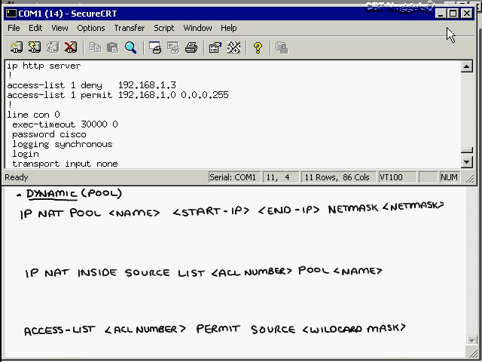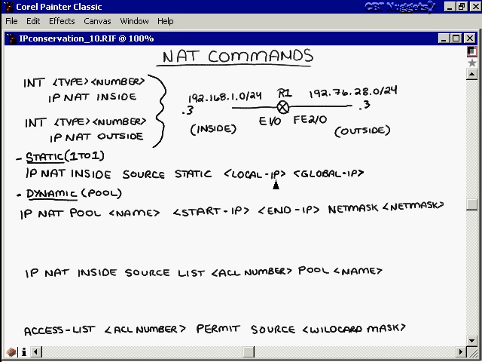So as you can see, these commands are much easier to put in than it would be to go to every PC on your subnet and change the IP address. But the real value doesn't only come in when you're setting up a network, but as a network runs through its life cycle, there will be many moves, adds, and changes. And as those occur, you can simply come in here and add static entries if needed, or you can enlarge or decrease the size of your pool.